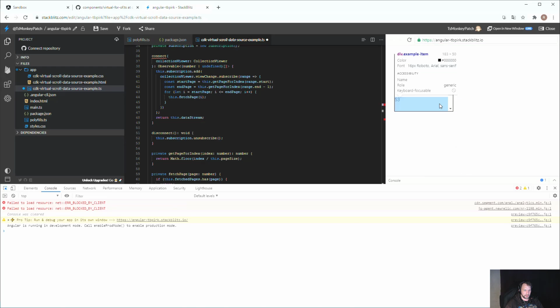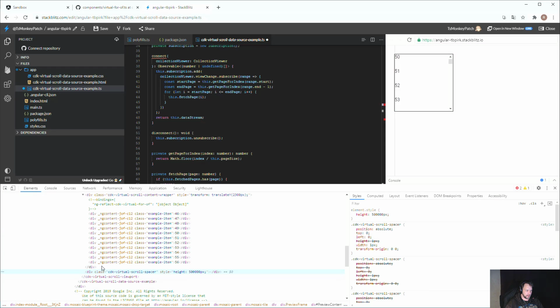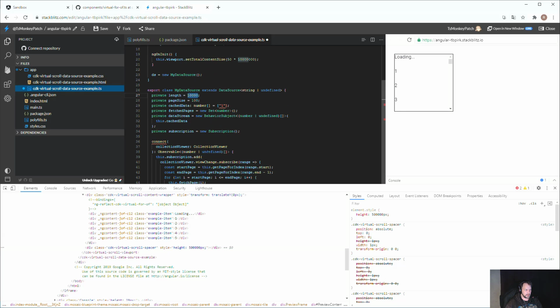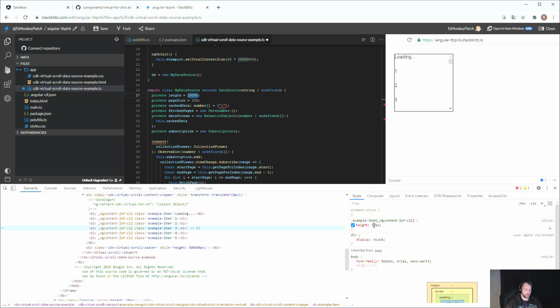And the second thing, for example, an issue is that they can use the native scroll bars. This works because they have the space at the bottom, which has a total height of 500,000 pixels, calculated for example with 10,000 items and 50 pixels per item, which makes 500,000. And now think we have 10 million entries. This is possible, and you simply go up to a size of 500 million pixels.